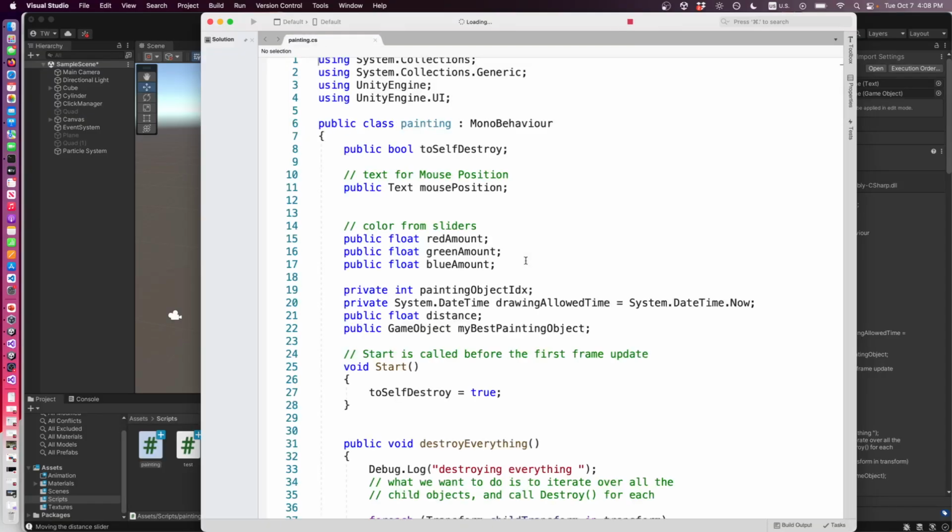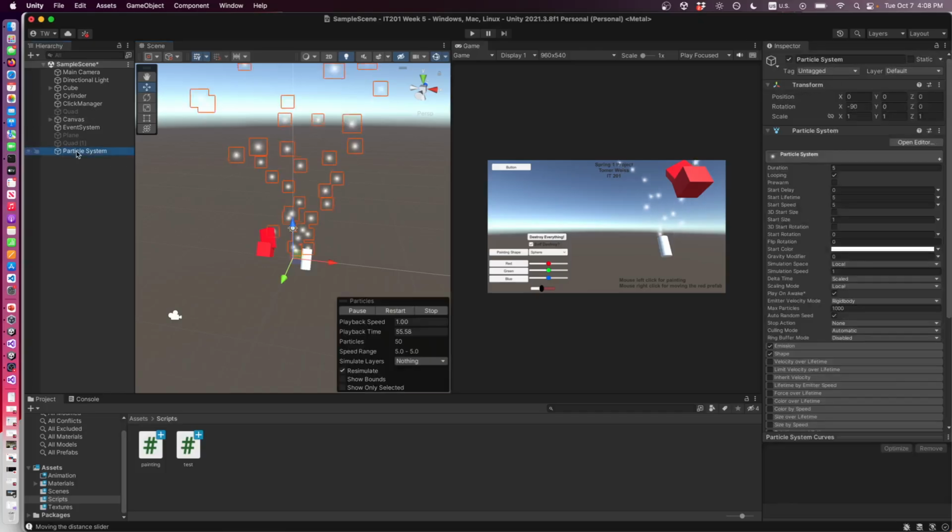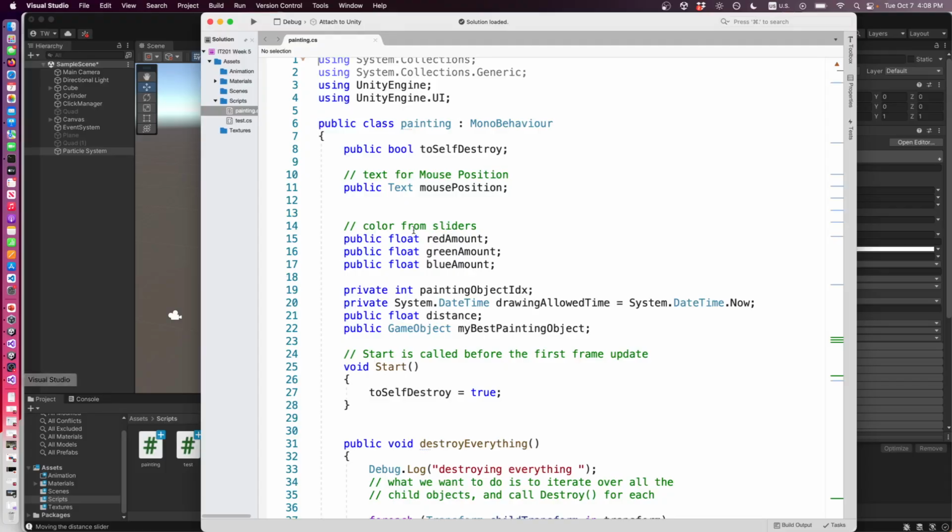So okay, now what I want to do is connect this example particle system that I have here that's doing this funky effect to my code somehow. So I'm going to do it the normal way we do everything. I'm going to introduce a variable here that captures that and links the script to that particle system.